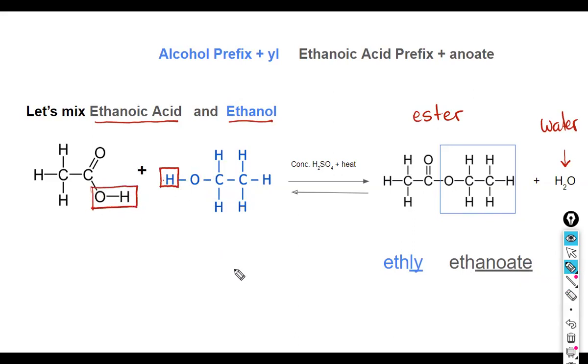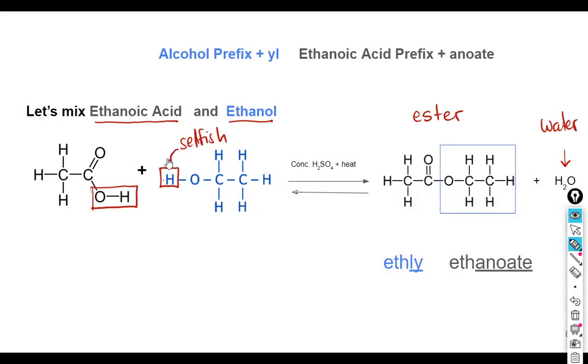So who is being stingy here? Is the alkanoic acid being stingy, or is the ethanol, the alcohol, being stingy? Who is donating less to create the water? The alcohol, right? The alcohol is the selfish one. I spell selfish kind of S-E-L, right? Alcohol is the selfish one because he donates only one each, while the ethanoic acid says, I will give up two things.